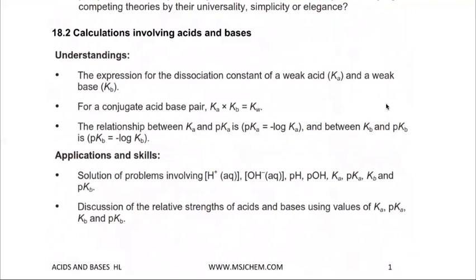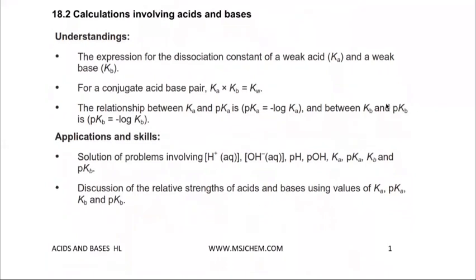For weak acids and bases, since the definition of them is that they don't fully dissociate or fully ionize, we have to do these extra steps in the calculations. And so it's not as easy as just doing pH equals the negative log of this. We're still going to do that, but we have to do some other calculations before we can calculate things like pH directly.